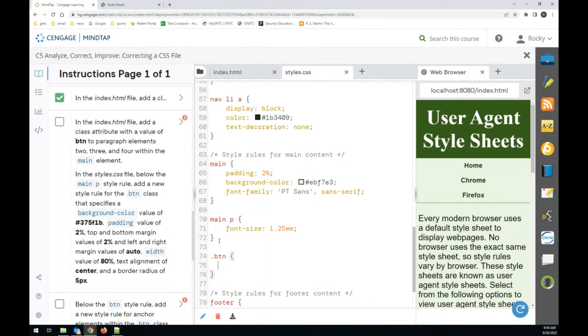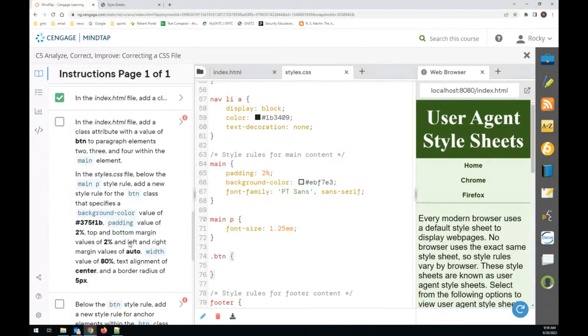And inside of my brackets, I'm going to specify the background color value set to this, the padding value of 2%, the top and bottom margin values will be set at 2%, and the left and right margin values will be set to auto.